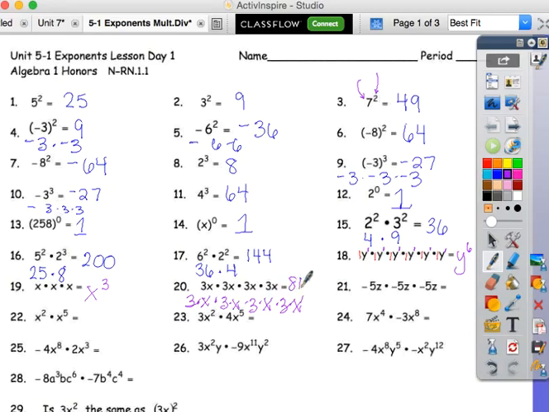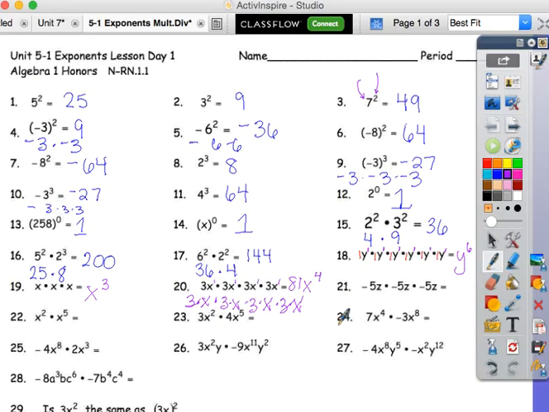So you multiply the coefficients, and then you're going to add the exponents that all have the same base. So we only have x, so x to the fourth power. 81, x to the 4th power. That is the answer, 81x to the 4th. That's as simplified as you can get there.